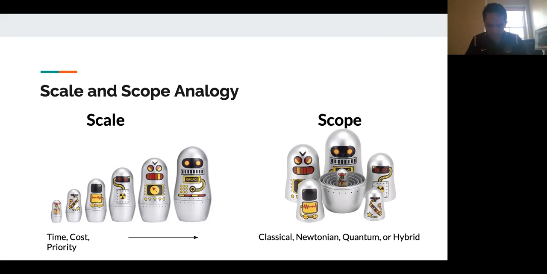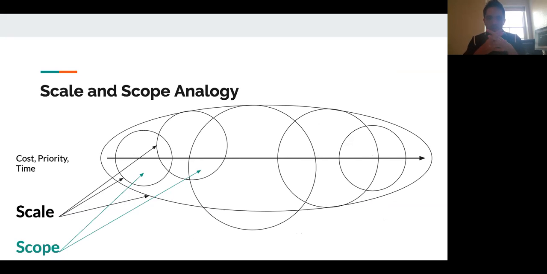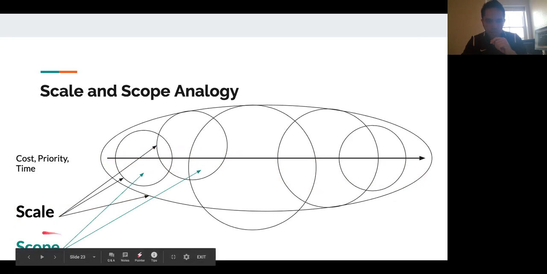For competent planning of project tasks and dependencies, let's then familiarize ourselves with another interpretation of the Matryoshka dolls. Here we have a linear scale, and this large arrow from left to right across the screen with my pointer is time, and this will more than likely always be time. And you have arrows for scale, and you have arrows for scope, which are in this turquoise blue.